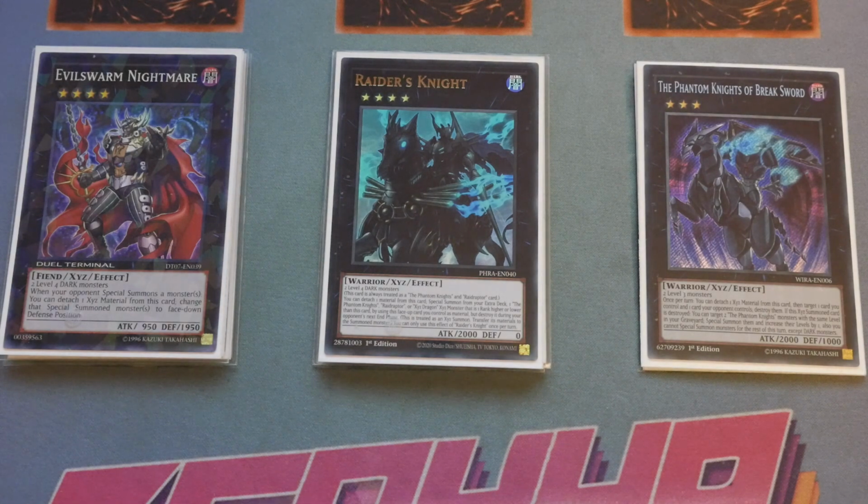So, basically, you detach your material from this card, special summon from your extra deck one Phantom Knight, or the Phantom Knight specifically, Raid Raptor, or XYZ Dragon XYZ that is 1 rank higher. So I'm hoping we're going to get a Phantom Knight that is a rank 5, which would be sick.